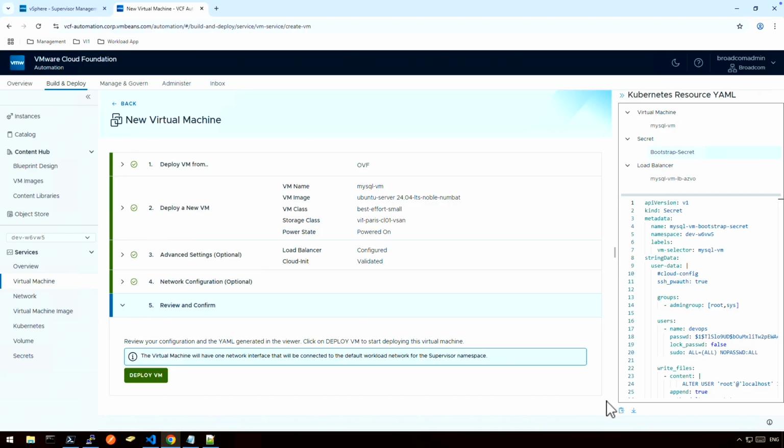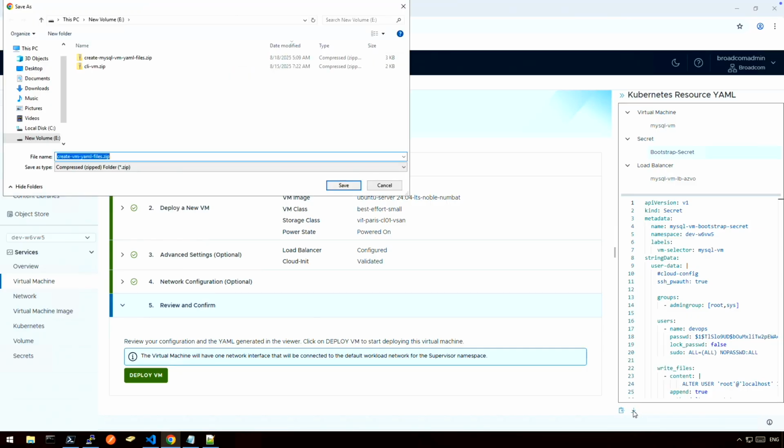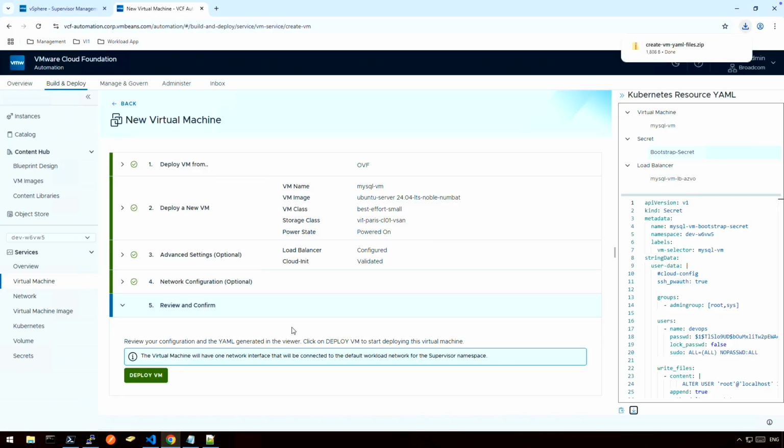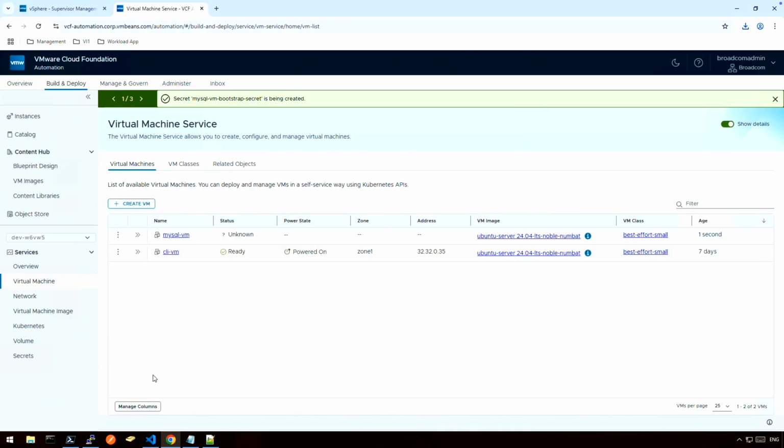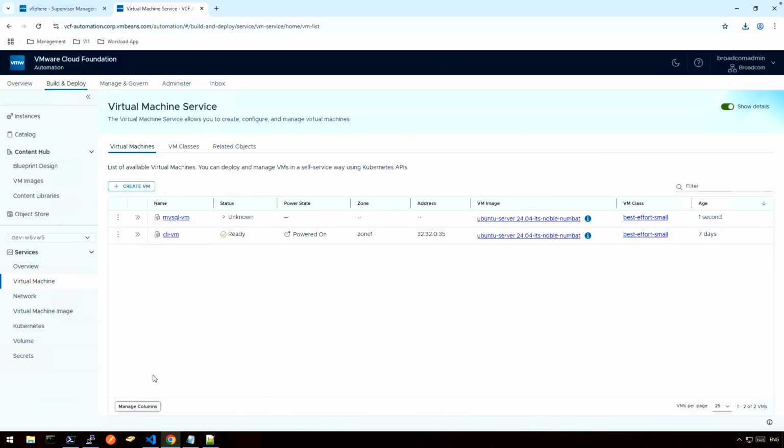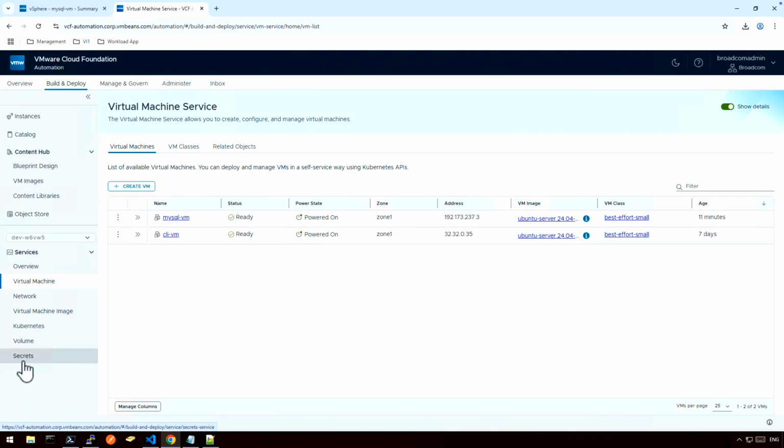And now everything that I have defined in the UI has been captured in my resource manifest on the right-hand side. So in there, you can see that all of the objects I need are there. So for a virtual machine, my bootstrap secret that has the configuration of cloud-init in it, also the load balancer that I am requesting. So what I can do now, because this has been captured as code for me, I can download this and we'll see later why this may be really helpful. So that's my VM. I'm going to go ahead and deploy that and just wait for that to boot up. That will be my database that I need for my application.